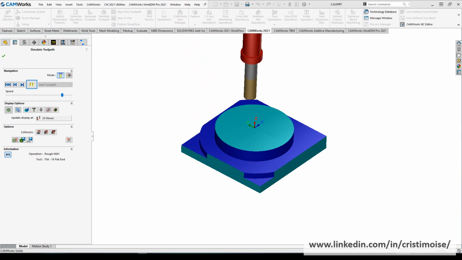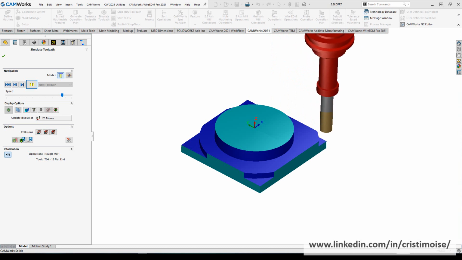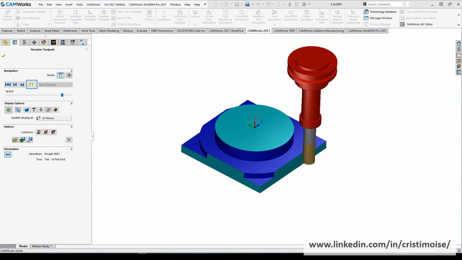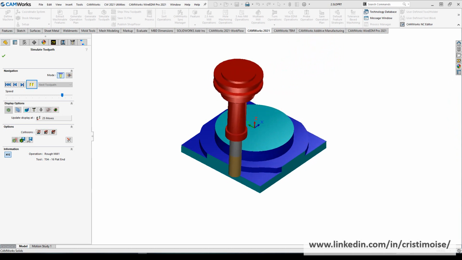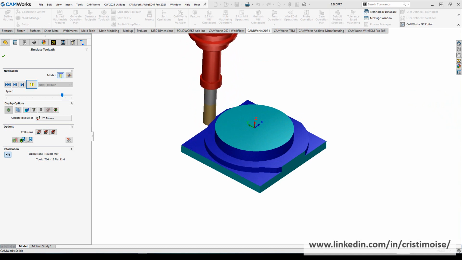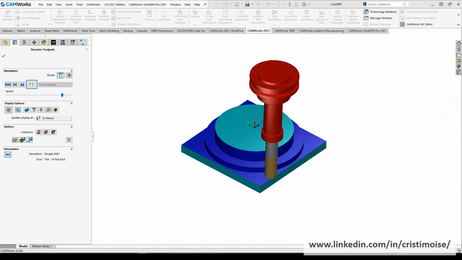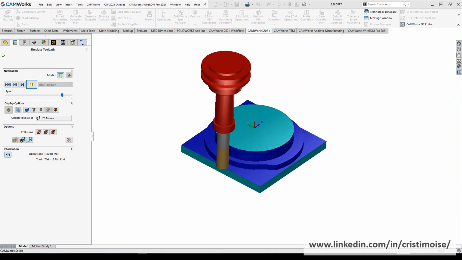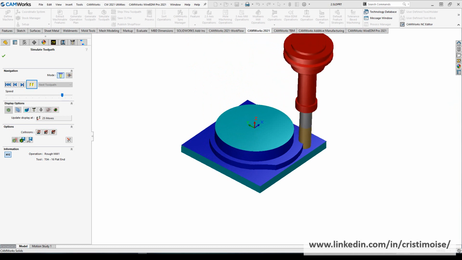Also, the technology database has a lot of new options, but I want to talk to you about two enhancements: options to modify the post-processor path directly in the technology database, and you now have the possibility to import tool catalogs from Harvey and Helical tools, which I think is the first step in importing tool catalogs from everything and from everybody.